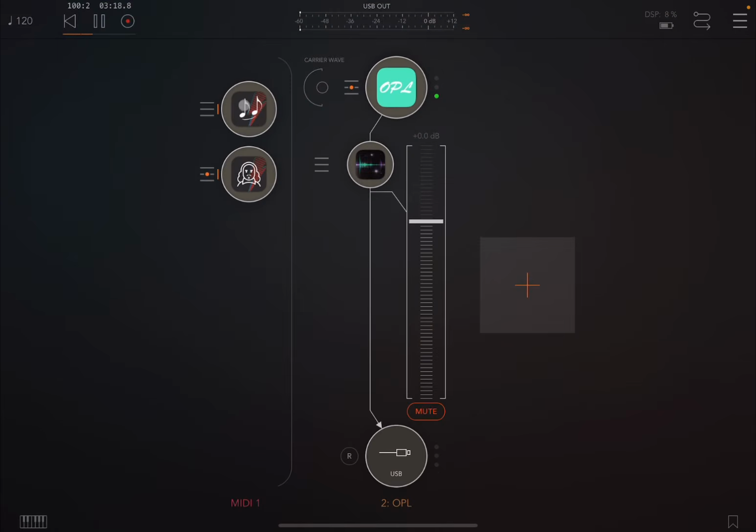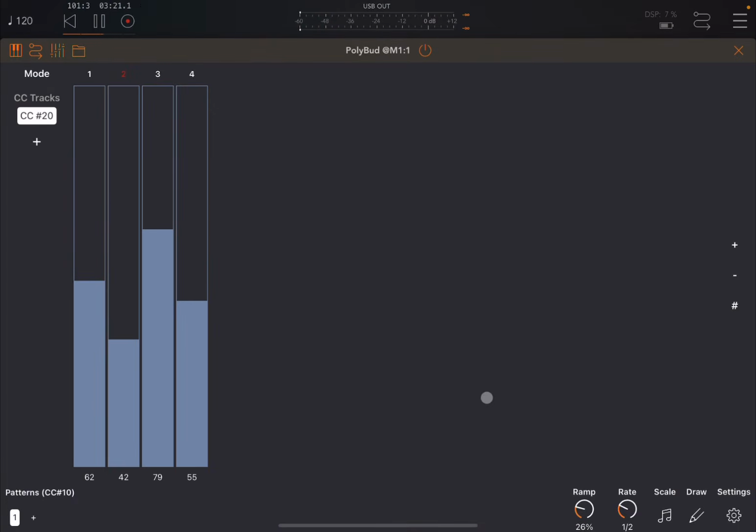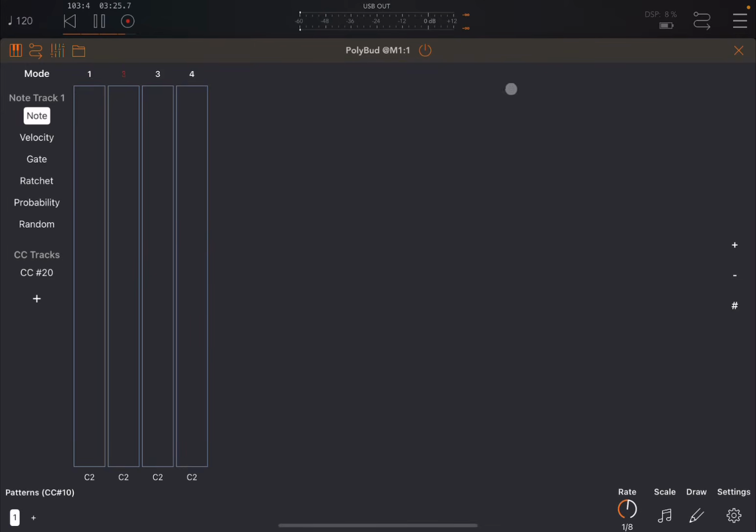Remember, you can also go back to Polybad and you could add another track. So you can say plus here, note, like so, and you combine the two.